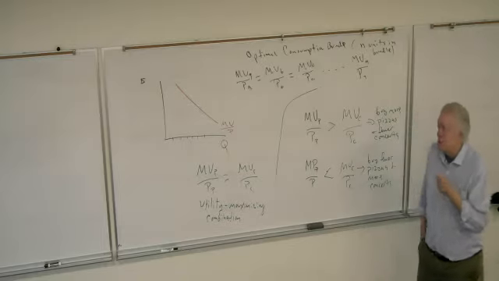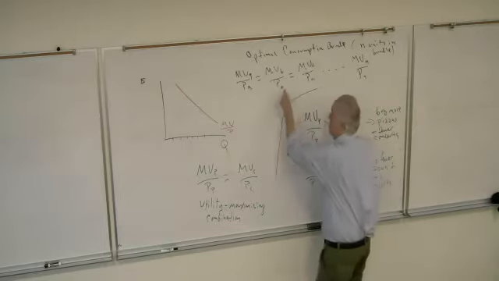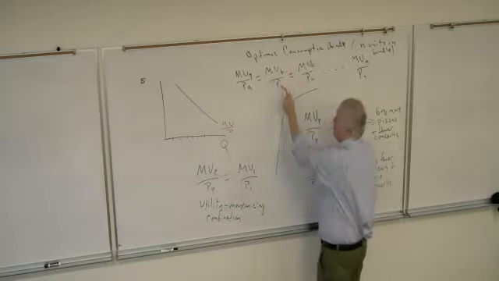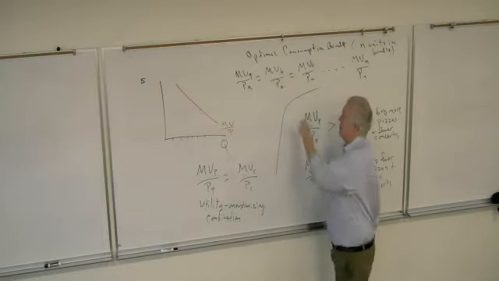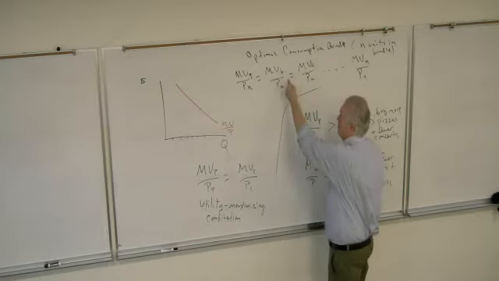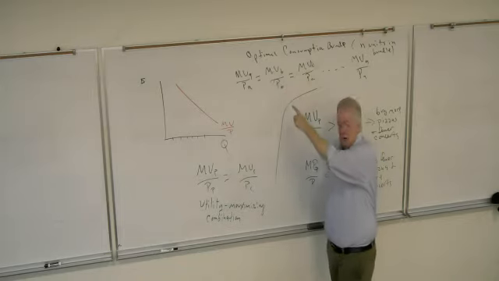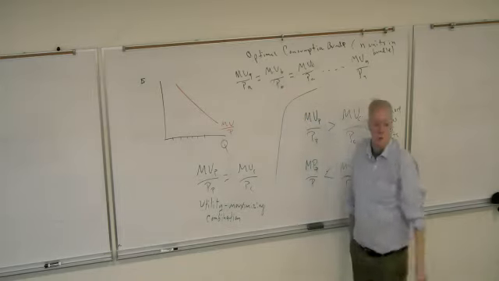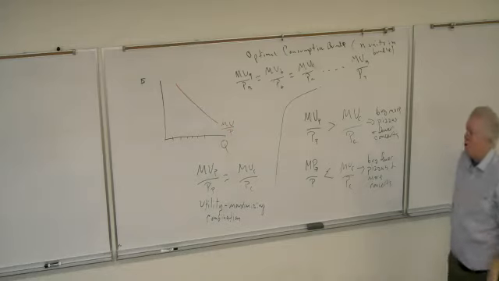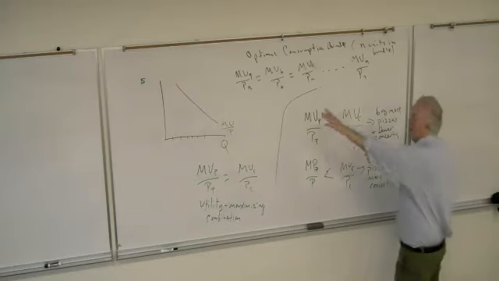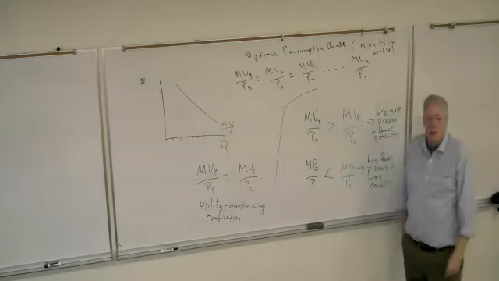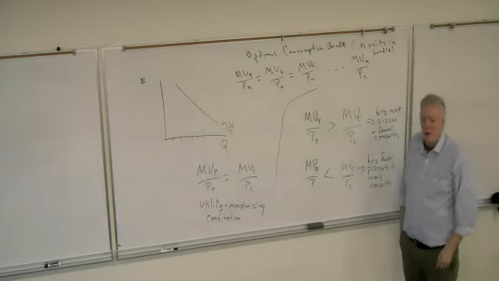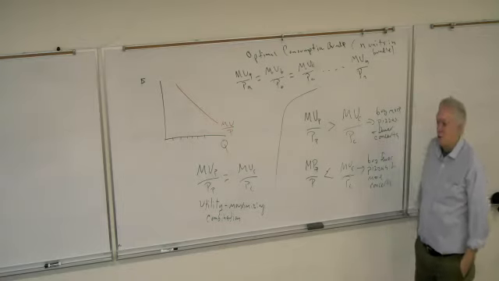We'll choose the lower price because why? Because if this goes down, this stays the same across two goods, then we're going to pick the good that's going to give us the highest ratio. In other words, you have a smaller denominator on the good that we do end up buying, meaning we get a bigger ratio here. We're trying to maximize marginal utility to price, but across the entire bundle, we're trying to make a set of equality, whatever that ratio happens to be. And so it tells us why we choose that.